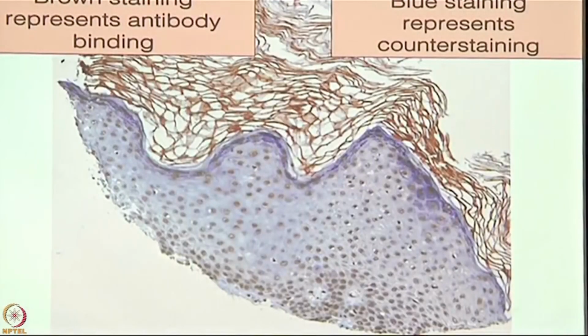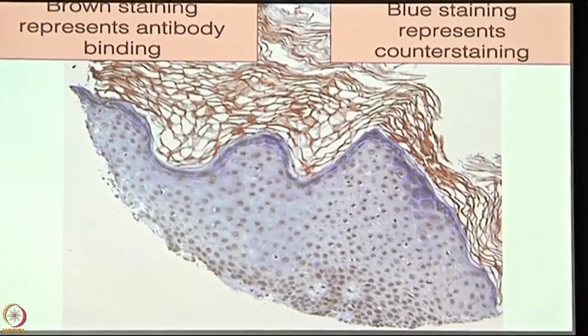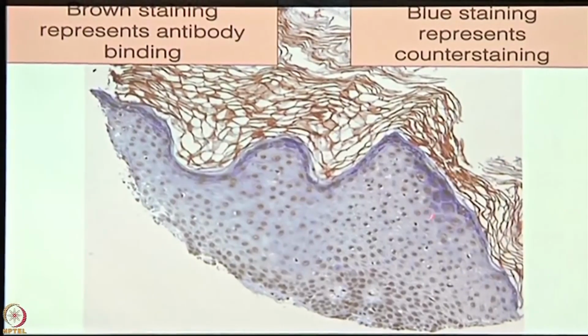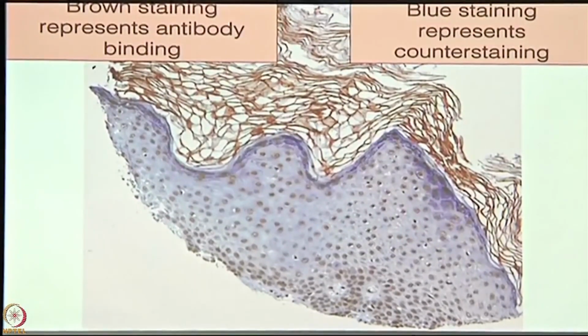And that's how it appears finally. That's something what I see. So you see this brown stuff in the nuclei and the blue stuff. The brown stuff is the stain. That means the antibody is positive. The blue is the counter stain and is put only because it helps us to appreciate the brown better. If you are not careful with the blue and you leave the blue on for a little bit longer, it will mask the brown.